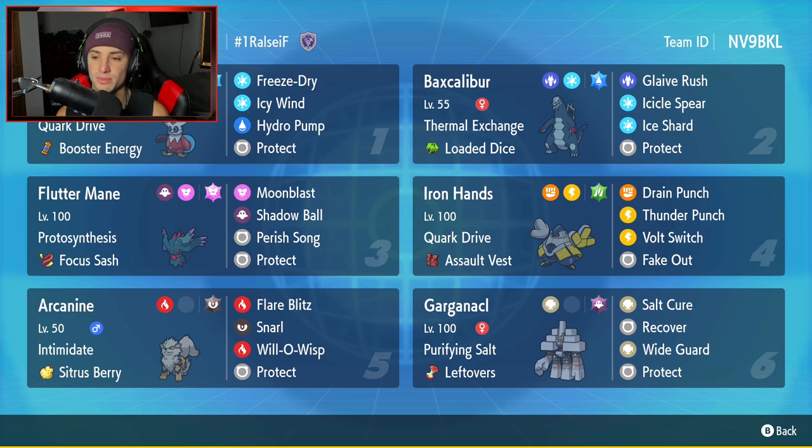Fourth Pokemon is going to be Iron Hands, and I used Iron Hands in my last video, and Iron Hands showed out. Iron Hands is one of the best Pokemon in Paradox form. It's just super good. It's got Quark Drive, Assault Vest as item, Drain Punch, Thunder Punch, Volt Switch, and Fake Out.